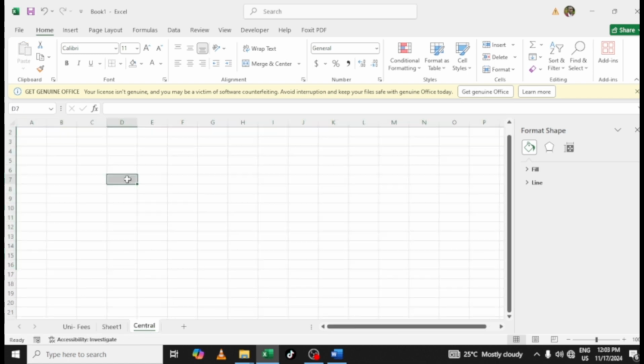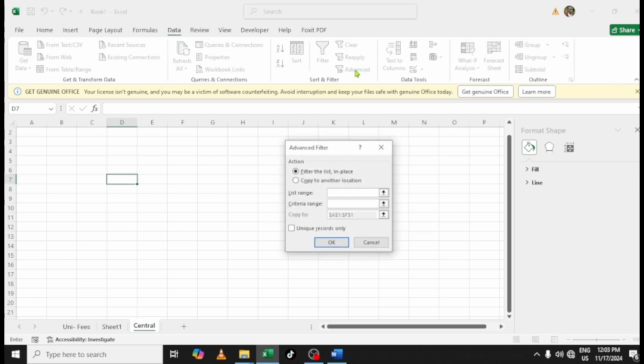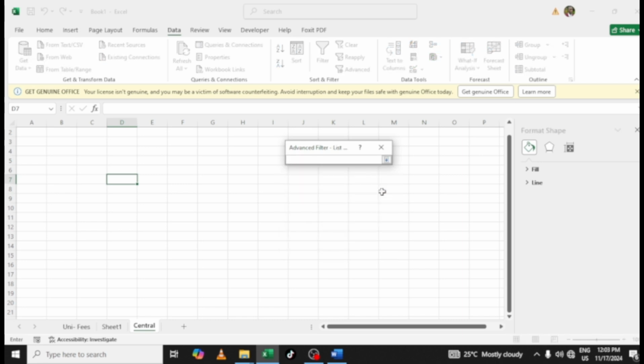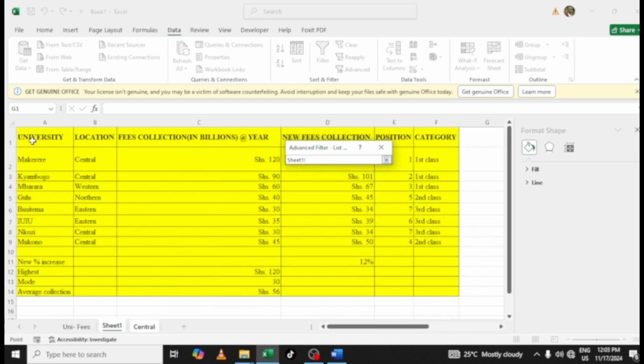like that. After there, I'll go to this sheet where I want it to be, tap on the data tab and sort and filter, click on advanced, then I make sure copy to another location is selected. So in the first list range, the range will be this sheet where I have everything here. I'll select everything that I have.